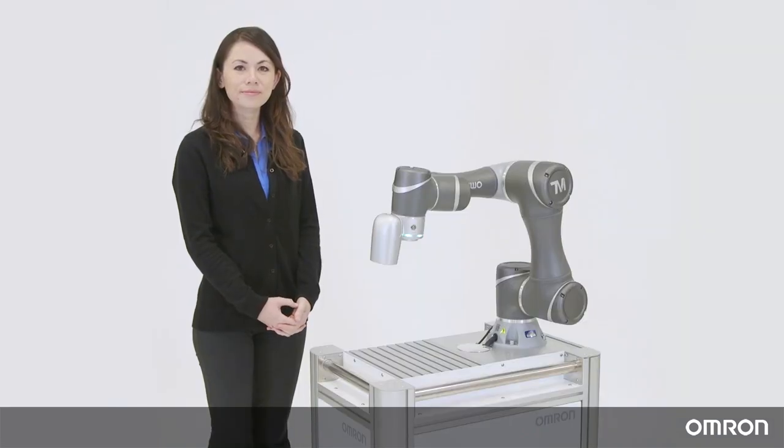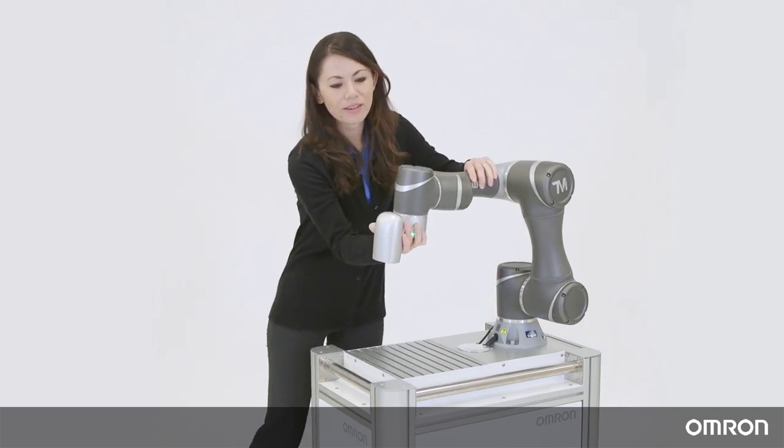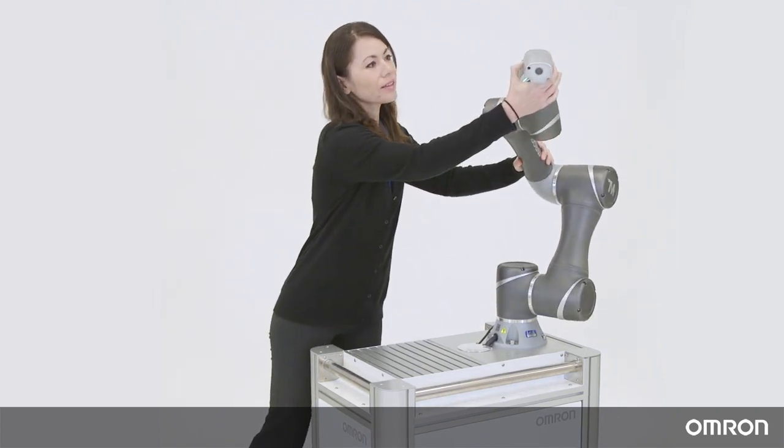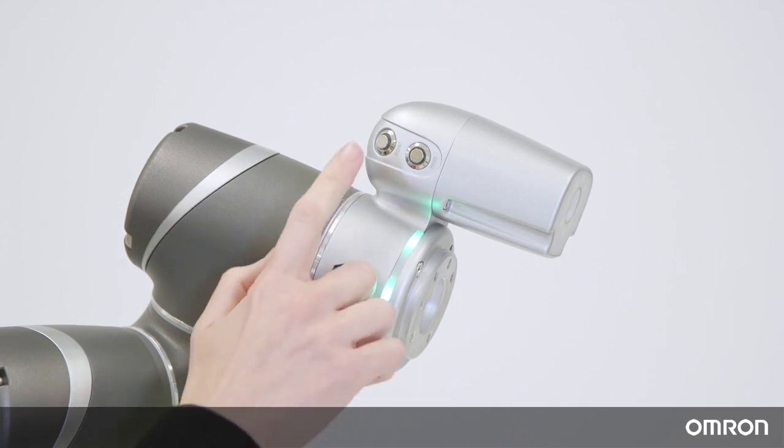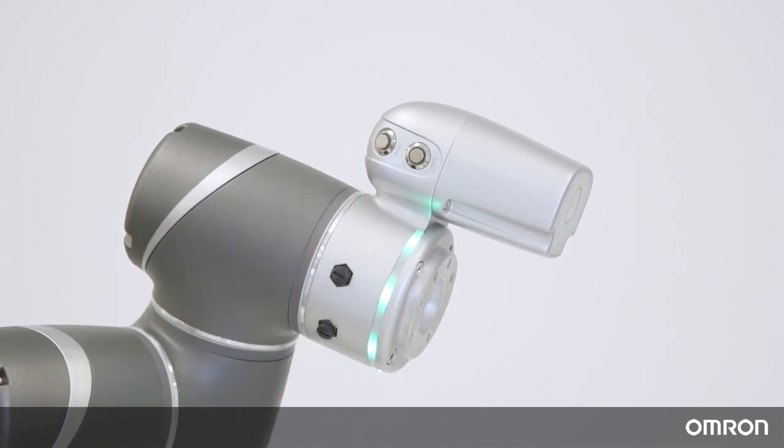Let's teach the Cobot a movement. Press the Free button and move the Cobot to a position. Release the Free button and then press the button next to it. This button is called the Point button. When you press the Point button, the Cobot will remember that location and create a point, which will automatically be stored in the controller.